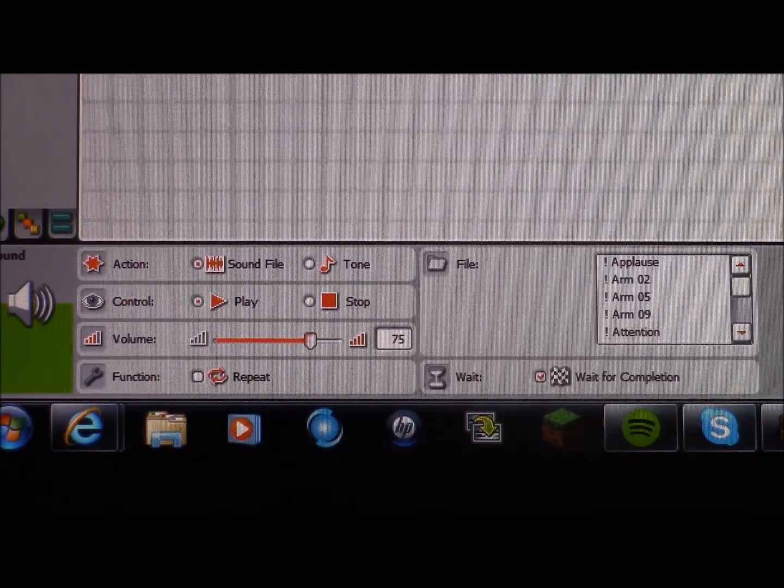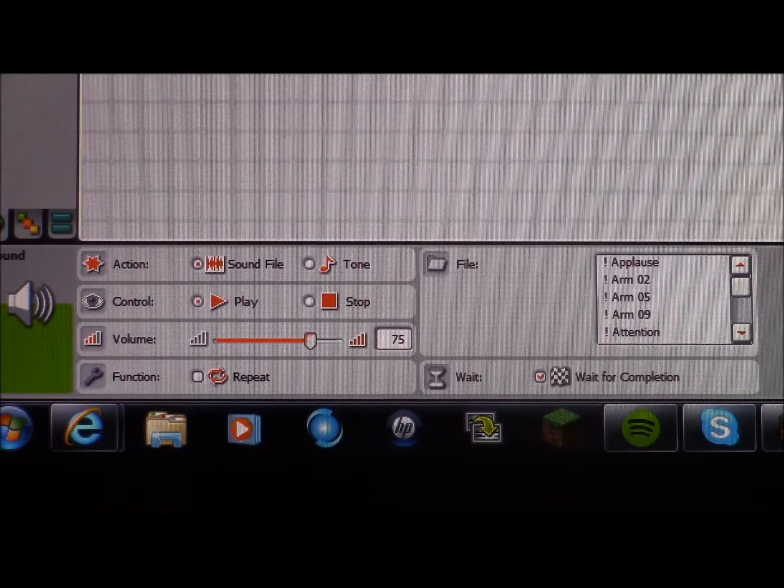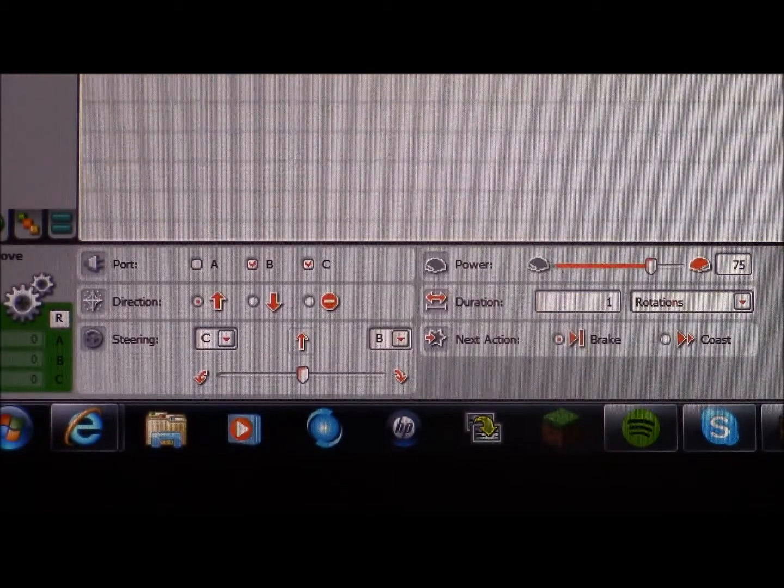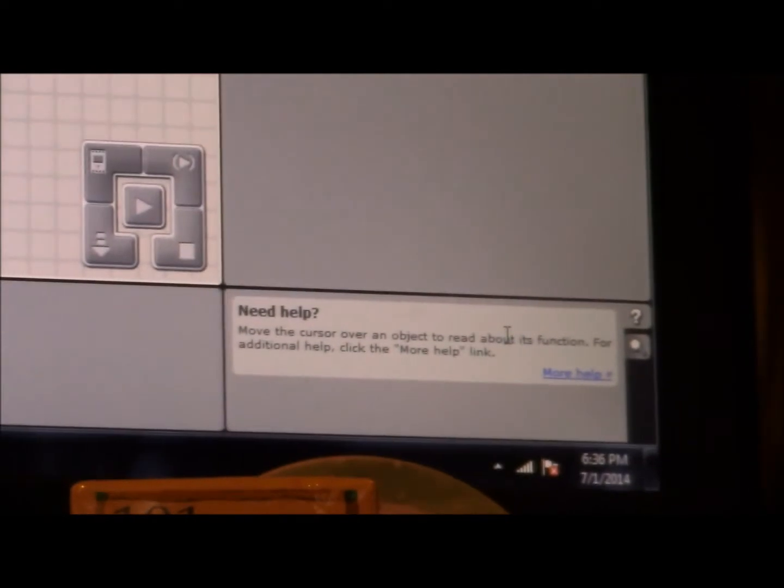What else? The little help window. If you keep your mouse on a programming block for a few seconds, let's go ahead and try that. Okay, maybe only the newer version does this. Well, the little help window, maybe if we click on it? No, that's not what I want to do. Okay, well, this is the little help window, and if you click on a block, it's supposed to tell you a little bit about it.